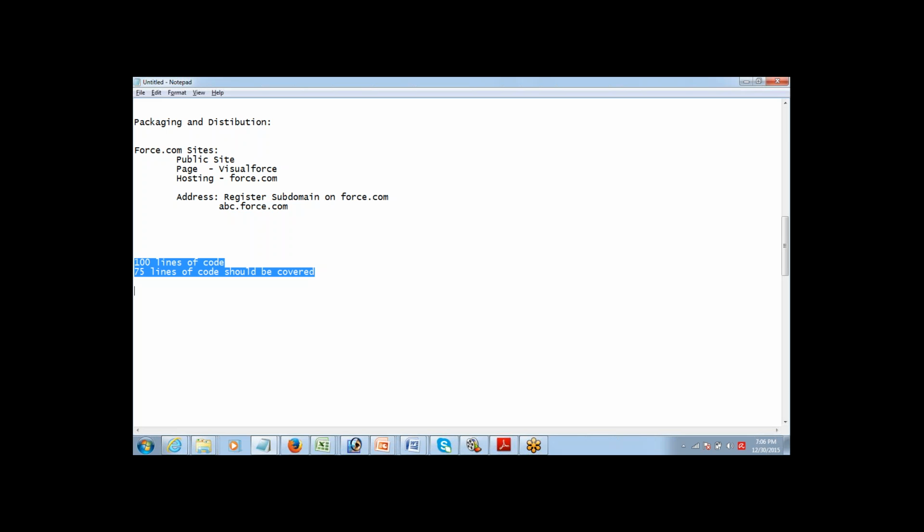Only once you have tested. That's what we were talking about, that Salesforce wants to ensure that the code you're writing or the things that you're developing, as long as you are on a developer org or a sandbox, it's fine. But the moment you are trying to package it and give it to someone else, primarily when you are giving it to your client, or moving it to production where you are sending it to your end users, they want to make sure that you have tested it properly with bulk records and all that stuff. Okay. Got it.